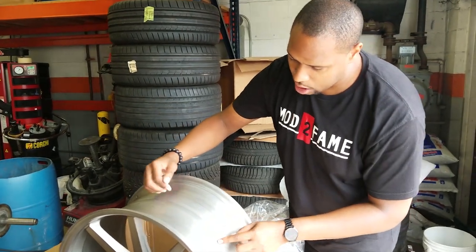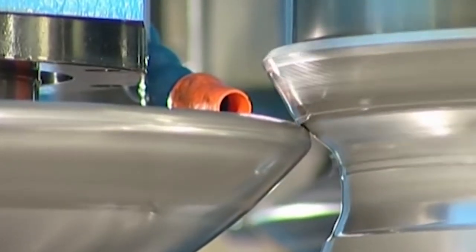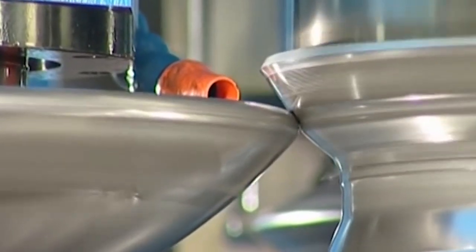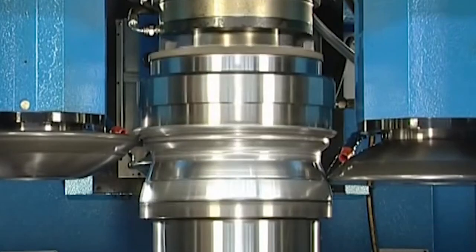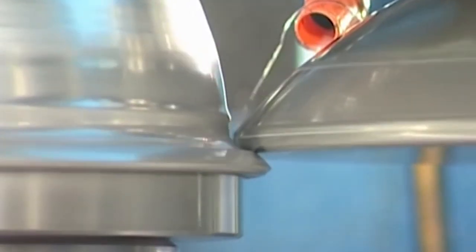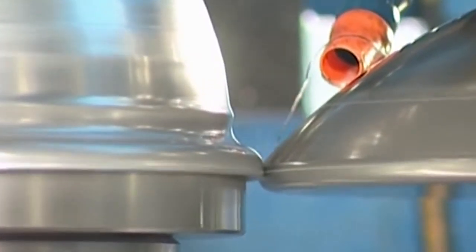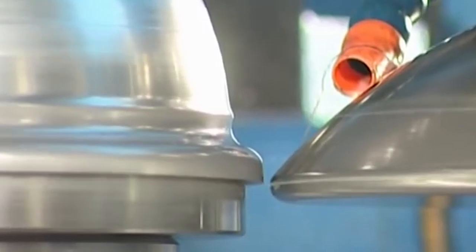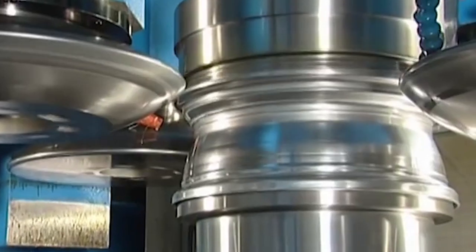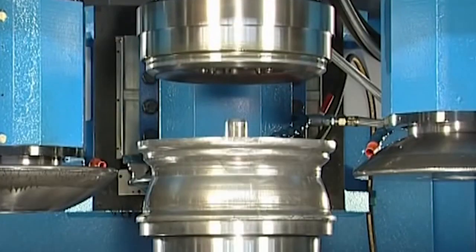So the first size that they offer comes to like here. Second size they offer, and the process is actually really cool. I'll overlay that process now. The construction, but it's spread out to make this width. So what does that do, right? It makes the wheel stronger and lighter. So you have the weight savings of a forged wheel with a low pressure cast wheel or a high pressure cast wheel.